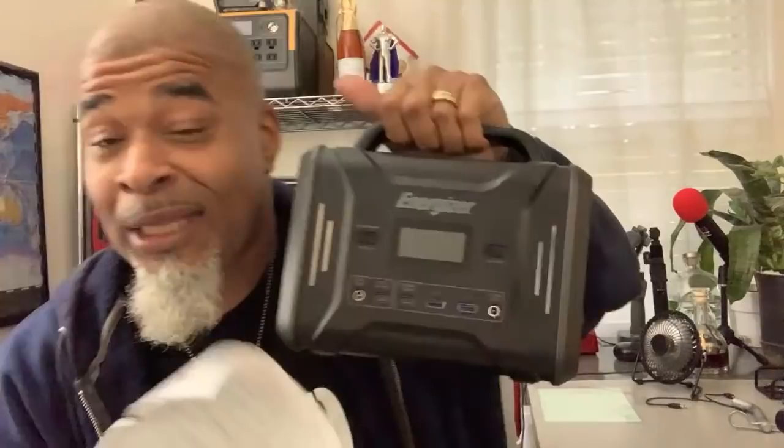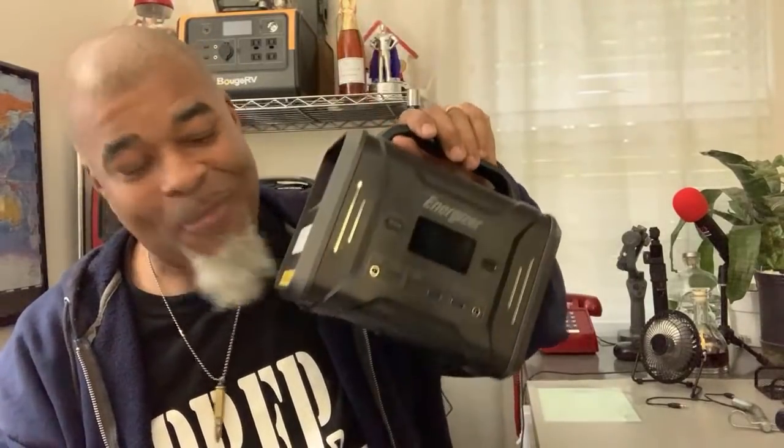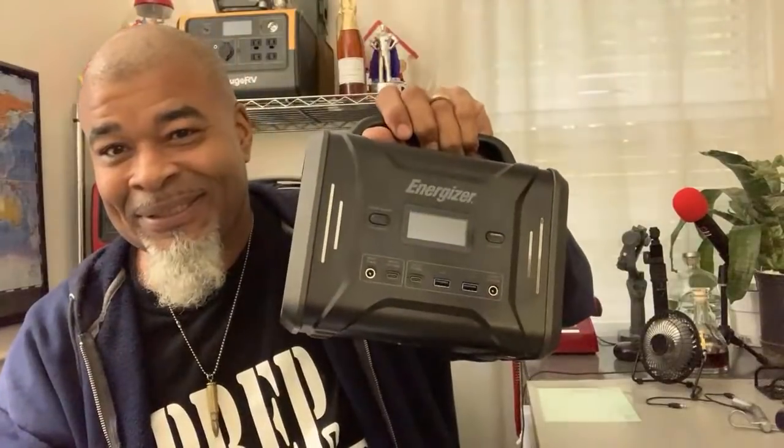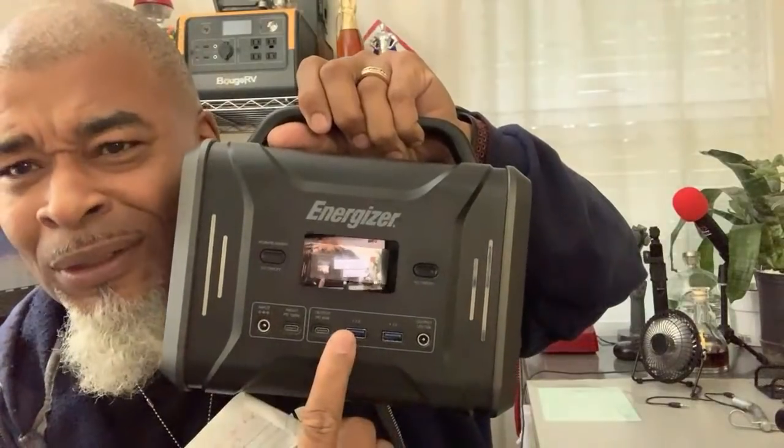Okay? This is the P320. I'm not going to say if it's my favorite or not, and I'm not going to tell you where this is on the list. But I'm going to tell you about this boy right here. It's hitting all angles. That's all I'm saying. It's hitting on all cylinders. Powerful, compact, 100 watt USB-C port, 3 amp USB, solar power, 200 watt input. 100 watt input, I'm sorry, 100 watt. Light on the side with its own button.